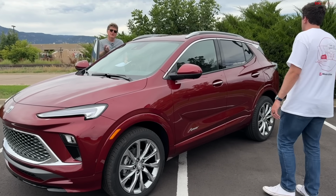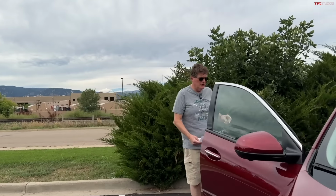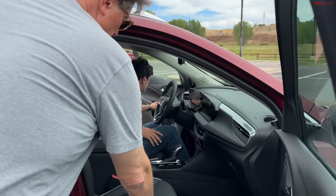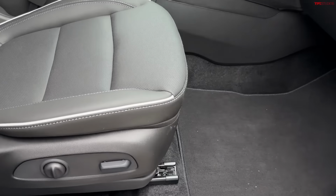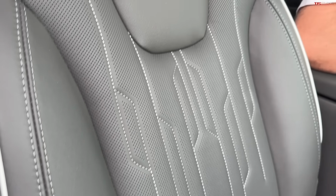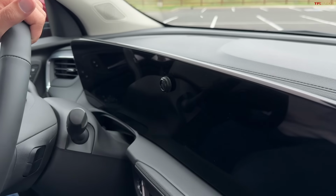You want to jump inside? Cole, why don't you come around here and I'll jump in the back and Tommy will jump in the front. There are two things I really like on the interior, Tommy. First, I love this white trim. It does liven up what otherwise would be a very gray and dour interior. And can you guess the other thing I like in here? What's that? I like that little knob for the volume in the screen. Yeah, it's got a little volume knob, and it does have one party trick.